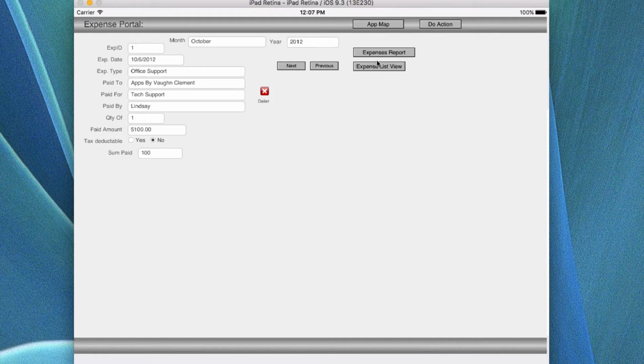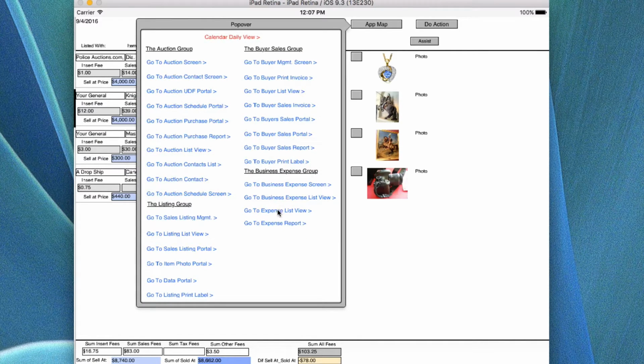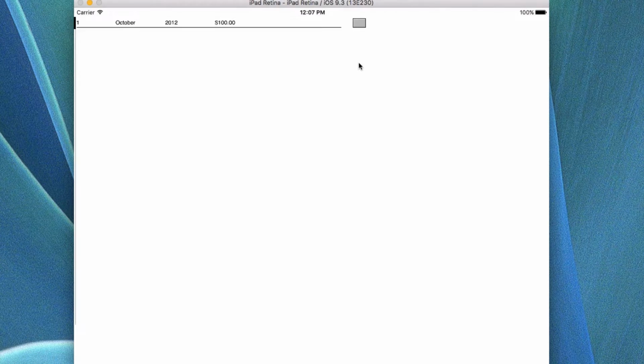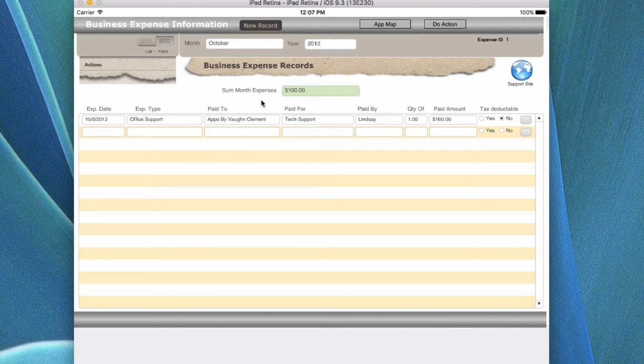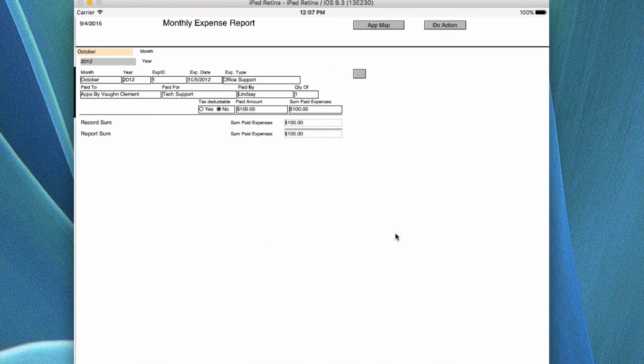Then we go to the list view. So let's go to the list view. And in the list view, what these are is a list of, it didn't go to the right place. It should be in the list views down here, expense list view. Expense list view is the individual summary total for each month for the list view for the expenses. You can go back into the portal if you want to, or to the main record in this case, and that would give you the individual thing, other than we haven't done the report yet. Let's go to the report, expense report.